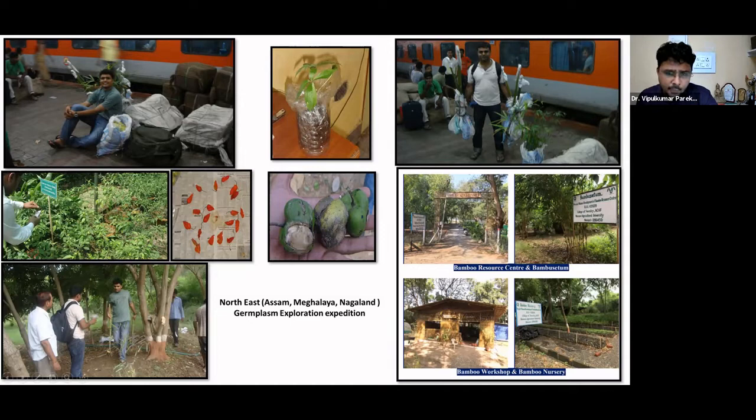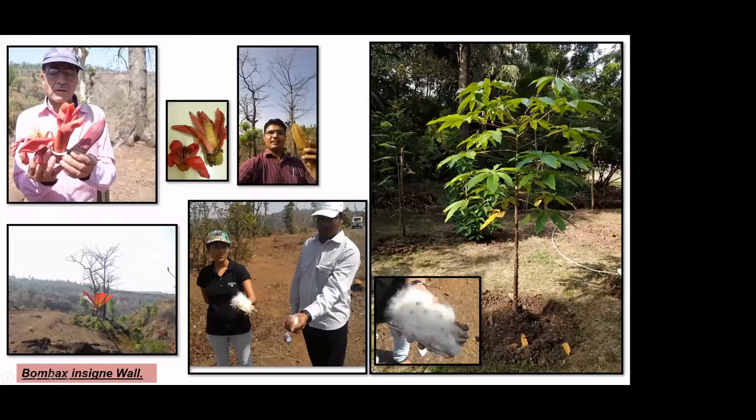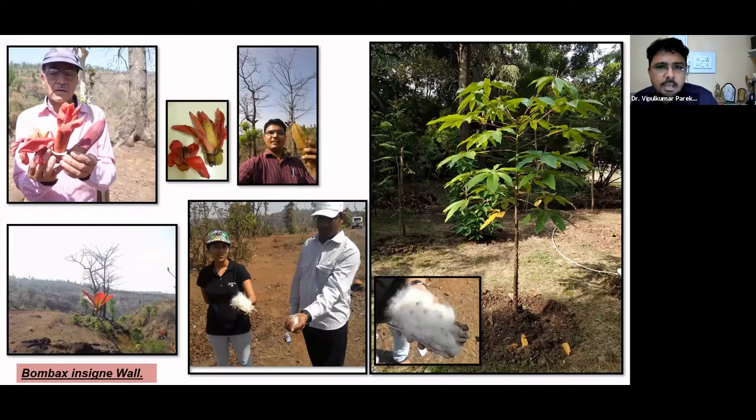And from that effort, we have now established this bamboo setum, which Dr. Jayas is handling, and they have a good establishment. We have now conserved about 30 species of bamboo at our center. After that, we also started some work as per the guidance of Dr. Vashi, who told us to conserve rare and endangered species. This is one of them.